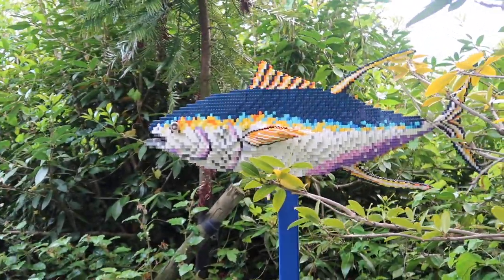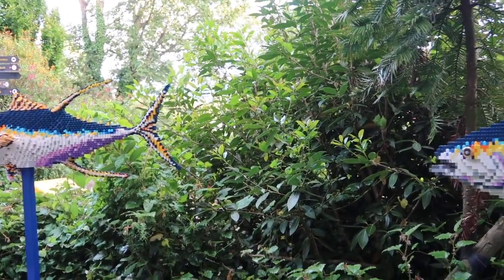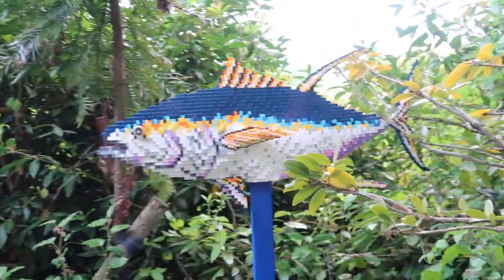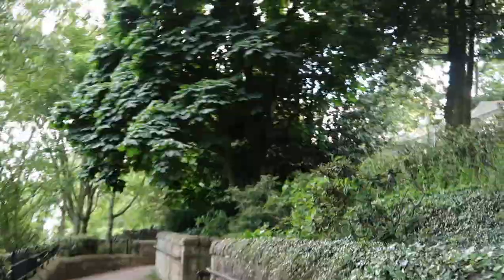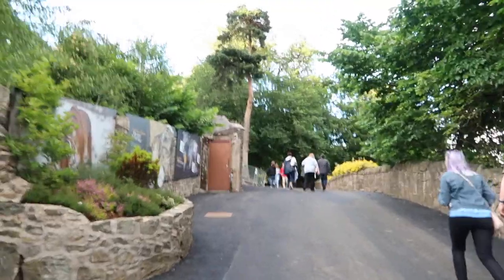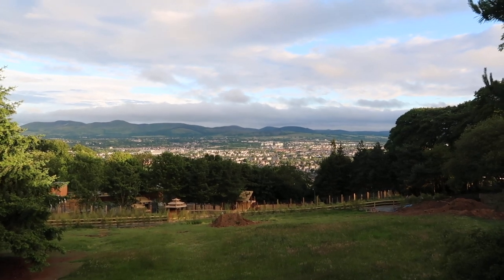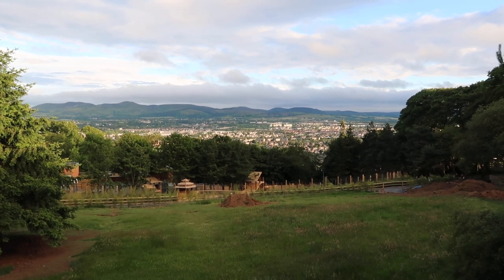These are the yellowfin tuna. It's really bizarre the way a lot of these sculptures are set out - you'll literally just turn a corner and there'll be some there. Or if you don't turn the right corner it's so easy to miss some of them, they're just so well blended into the environment. We are just getting higher and higher and further up the zoo. There is a lot of walking uphill, but look at those views. When the pandas settle in you're going to have a view with pandas!